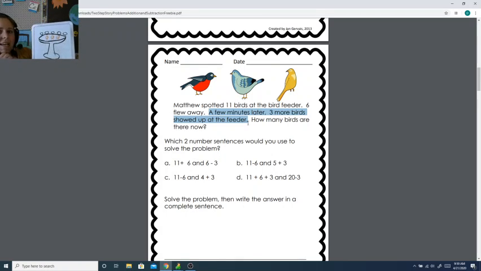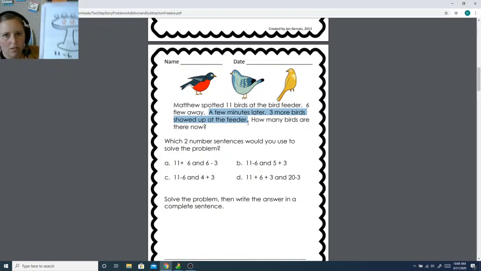So my second step, did I take more birds away? So did more birds fly away? Or did more come in? Well, it looks like more came in, right? They're all having a little feast right here on the bird feeder. So I know that instead of subtracting, because we're not taking things away, we are adding because we're bringing things together. So what we're going to do is look at how many we want, yep, we want to see how many we have total after this. Okay, so we had 11 minus 6, which is actually the black here. So I could just count 1, 2, 3, 4, 5, right? 11 minus 6 is 5. So I have 5. I'm adding 3 together.